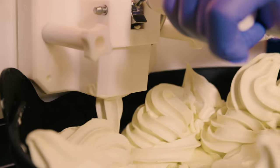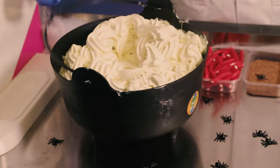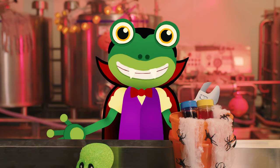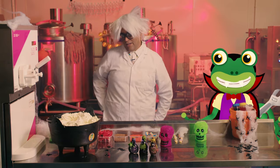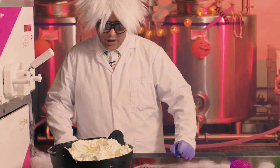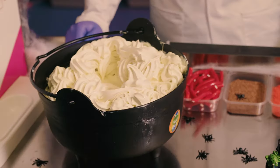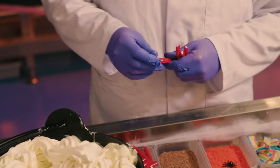And then we're going to put lots of ghoulish sweeties on there. Wowzers. That cauldron fits a lot of ice cream in it. I've never seen an ice cream that big. Look at that, Gecko. Now we're all ready to put some ghoulish, gory toppings on top of your ice cream. Oh, this is my favourite bit. Let's start off with these red-blooded snakes.